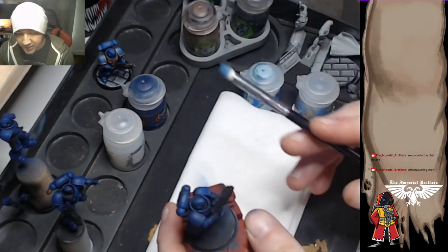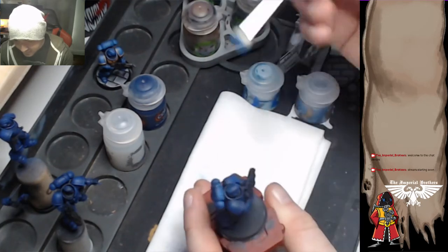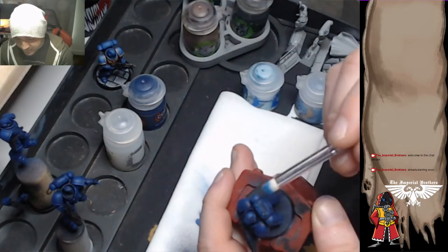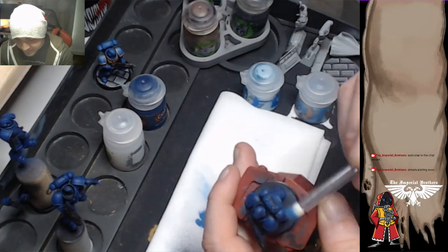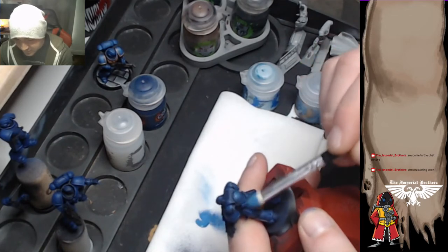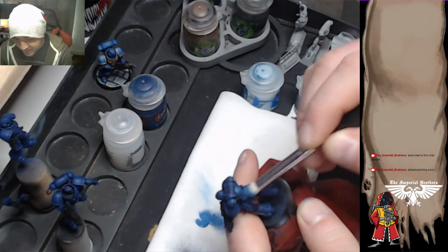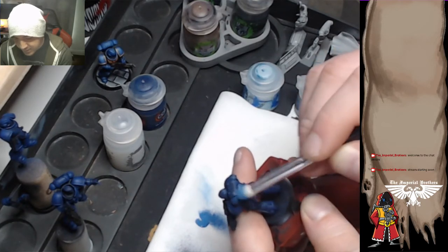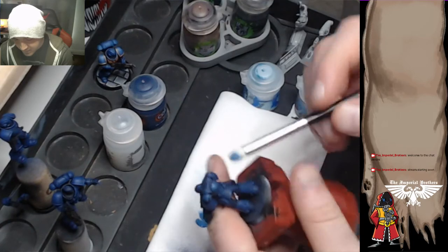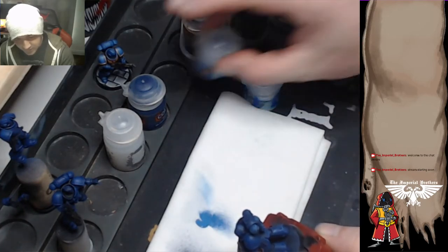So we're going to hold it down like that, and go quickly across the top here, back and forward. Turn it around, we've got our other reference, just go over here across the top of that circle, down there and along the bottom. Dab it in if we have to. Just be quick about it, okay? Try not to overthink it, okay? Get those paints out of the way there.